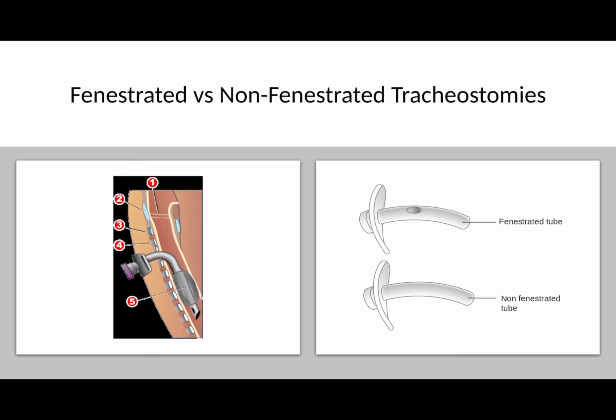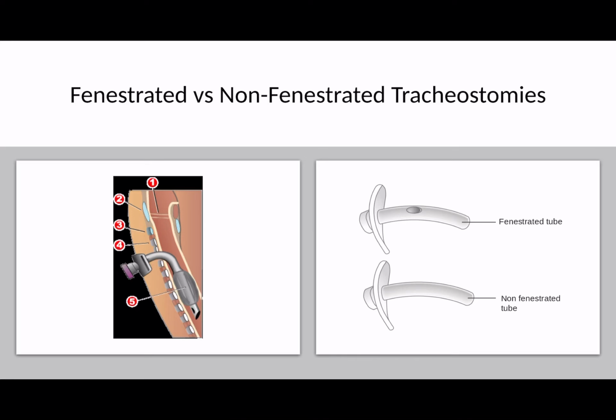The other terminology that you'll sometimes hear is the so-called fenestrated tracheostomies. Now, there are different types of fenestrated tracheostomies. Generally speaking, they don't have a cuff, but occasionally they can have a cuff. Now, fenestrated essentially means holes. And what this tracheostomy has is that they have holes above the level of the cuff, if they've got a cuff, or just in the body of the tracheostomy. So why bother having it? Well, the reason is that it increases the flow of air coming out through the mouth.